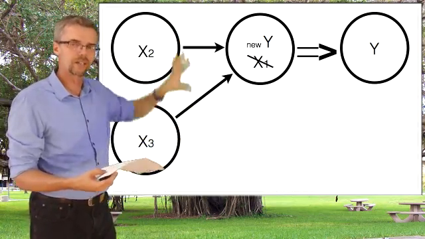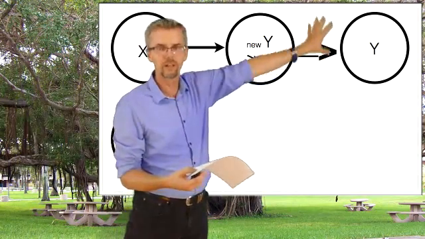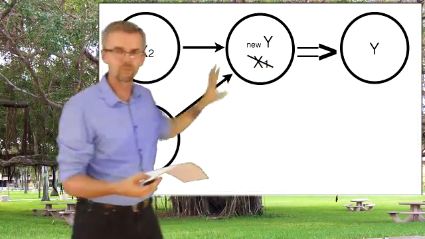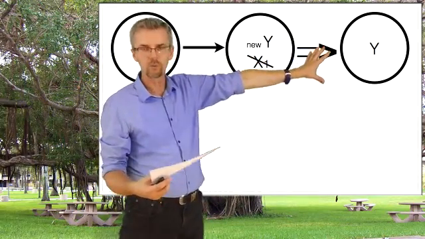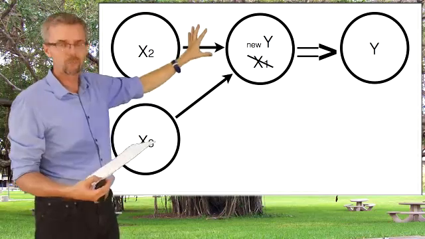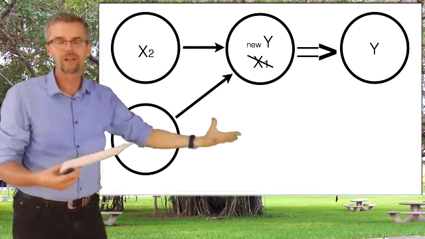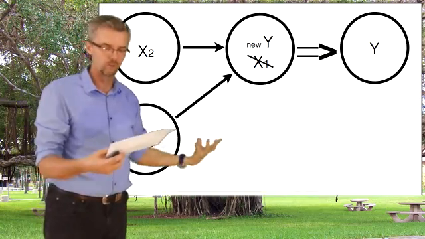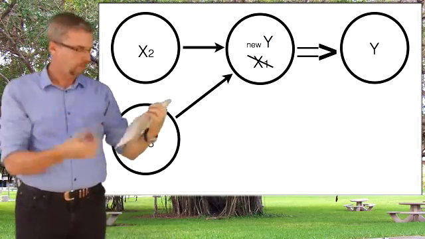Because if you can't isolate X2 from X3, then you're still not going to know what's causing the higher rate of it. You'll know that something's causing a higher rate of Y, which is your violence towards Jews, but you're not going to isolate which one it is, whether it's the lack of education or an already increasing rate of violence towards Jews. Judith went off on an interesting article.